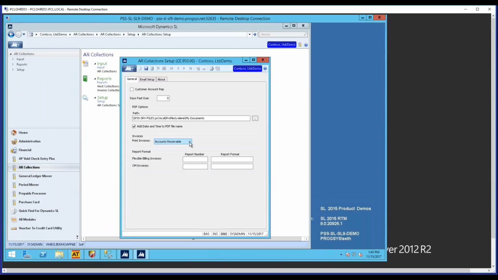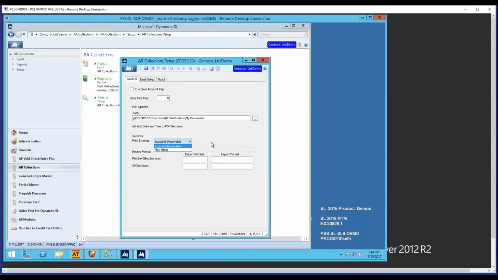So we have a couple questions there, Valerie. Can you see them, or would you like me to read them? No, I can see them, Julie. Yes, you can use flex billing for AR collections. So you're able to read those so others can hear what the question is. So Julie asked, does the AR collections module have the capability to send invoices produced from flex billing in an email, or is it only the invoices produced from the AR invoice module?